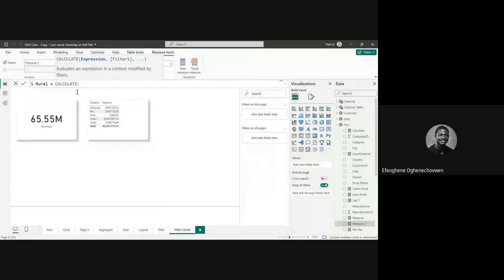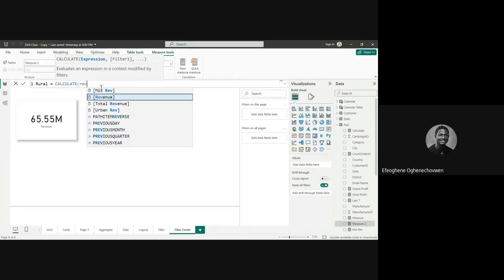Only rural out of these many categories there's sales, and so this is how we write it. So we say the expression we're going to use. Remember, I said I'm trying to use the definition in the notes now. A measure, all right, is evaluated based on a filter context. So now we are applying a filter on our measure revenue. So this is our expression.